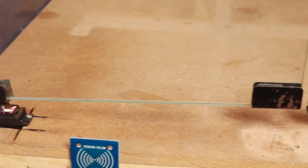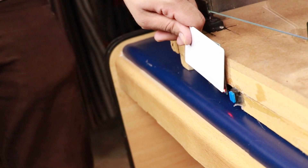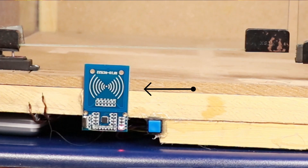So I added servo motors on the doors of the showcase and added an RFID module to scan an RFID card. The showcase should only open if I swipe the RFID card, but that was just not enough. What if some weird kid came to your house and started pestering you? So to open the showcase, first I have to use the card and then press the button, and then the showcase would open.